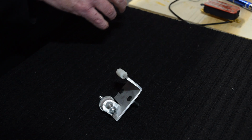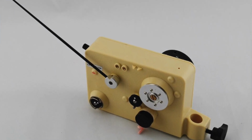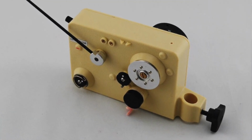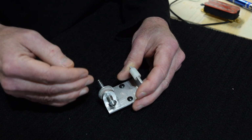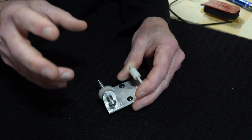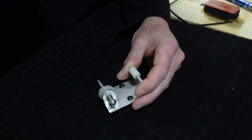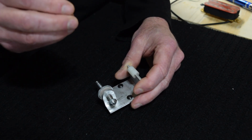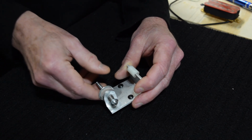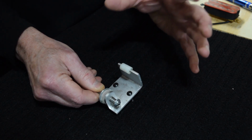Now, there are pre-made tensioners that you can purchase, which will even out the level of tension. They're designed to work that way. And I could actually buy one for this winder that would work really nicely. The problem is they're expensive. And in truth, I don't feel there is a significant benefit to using one of those type of tensioners.